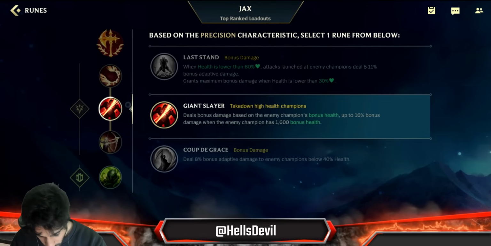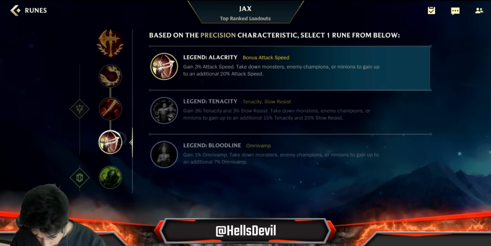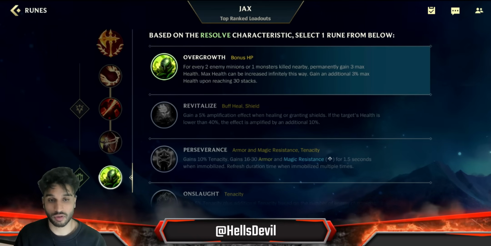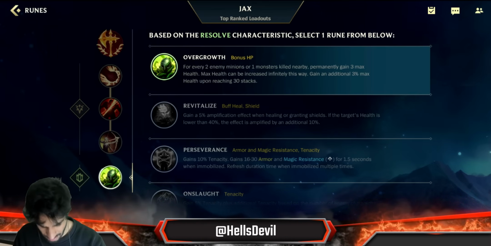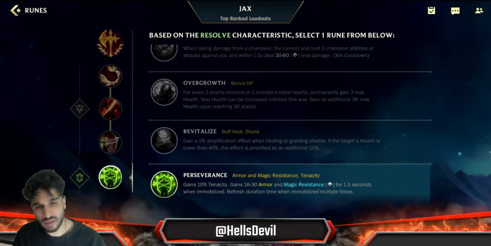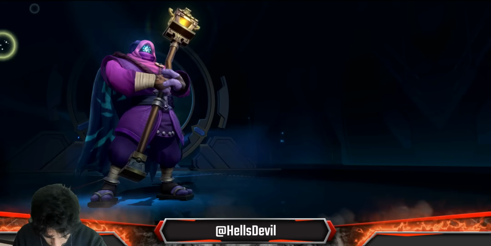We're gonna go for Brutal, we're gonna go for Giant Slayer, because again, we wanna kill the tanks as well. Legend Alacrity, and then as I said, you wanna be tanky, so we're gonna go Overgrowth. You can perhaps go Sudden Impact, but meh. Perseverance is also playable if they have a lot of CC, maybe even necessary if they have Morgana and Nautilus and all of that. But more often than not, just go for Overgrowth.